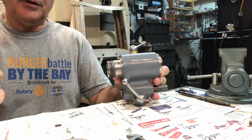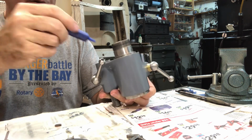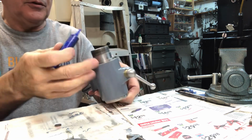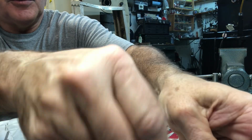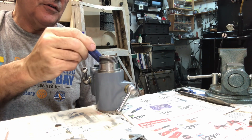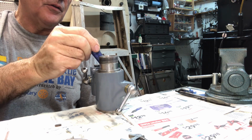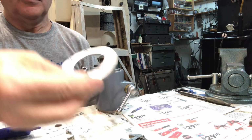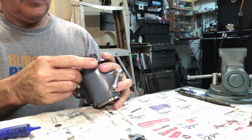Put a little blue Loctite here where the screws go. If you notice, the blue Loctite is strong. It'll certainly help keep things together, but it more or less acts like a lock washer. It won't be impossible to loosen these parts up. So put the blue Loctite in there, index ring back on, fit it into position.